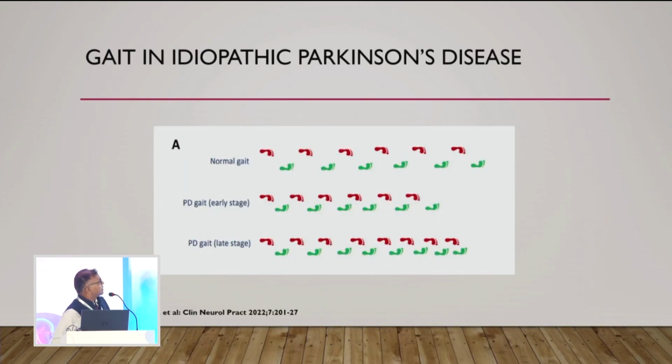So this is typical gait in idiopathic Parkinson's disease. You can see the normal gait. You have a fixed base of support. Patient step, stride length is almost symmetrical. In early Parkinson, you can see the narrow base of support. Steps are becoming shorter and shorter as the patient continues to walk. Whereas in the advanced stages, it becomes asymmetrical. Patients have an even narrower base of support, short step, short stride, and probably cadence increases in some cases. In other cases, cadence also comes down.